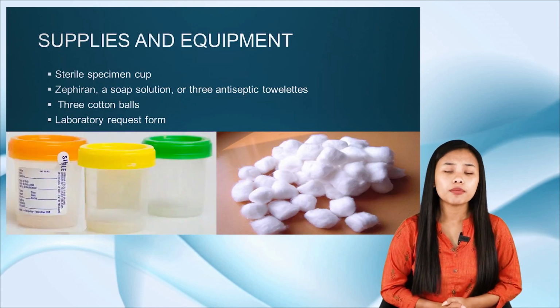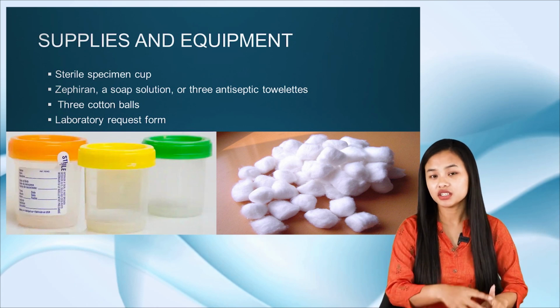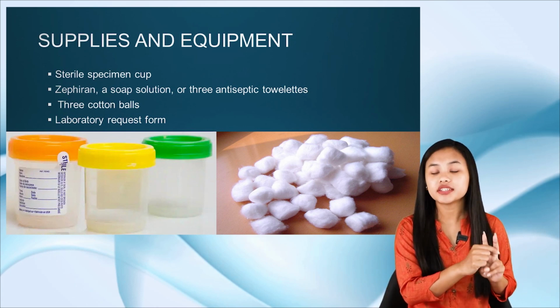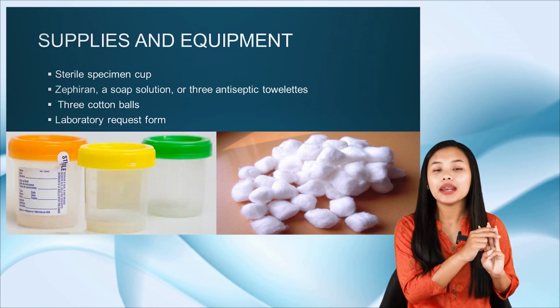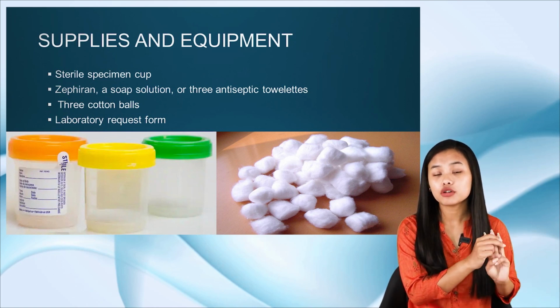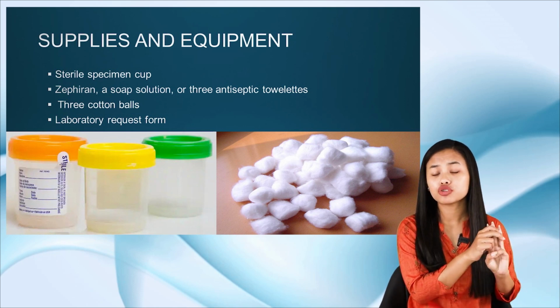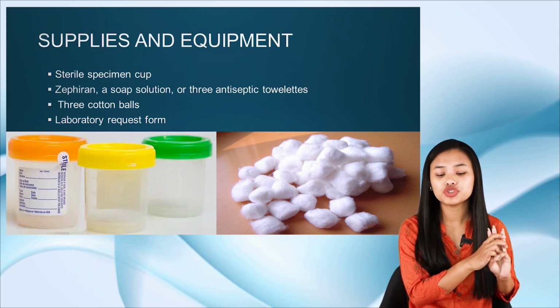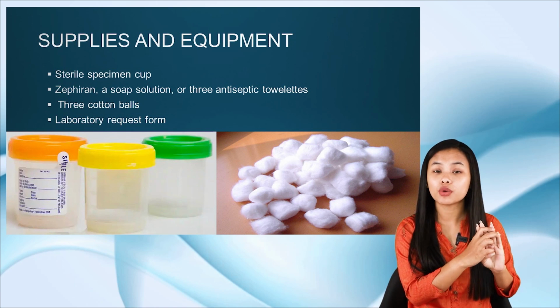So what are the various equipments which will be required for this procedure? Here, we will be needing a sterile specimen cup, Zephiran or a soap solution, or 3 antiseptic towelettes. And if we are providing Zephiran or soap solution, then we also need to provide 3 cotton balls in order to use with the Zephiran or soap solution. And we will also have to provide the laboratory request form.